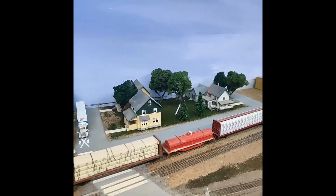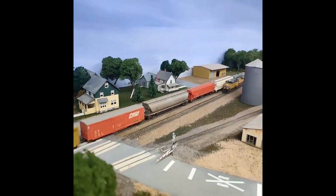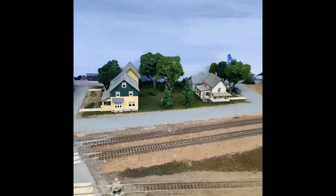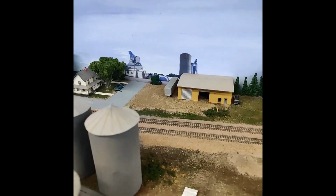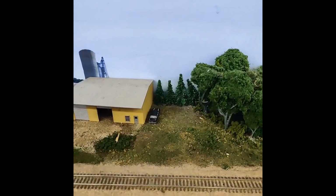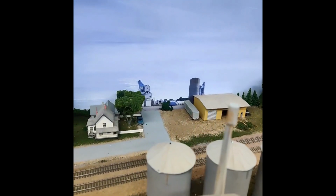The railroad crossing markings are from Highways and Byways. And the only place I know of to get the crossing materials, their dry transfers, is MidwestModelersRR.com. It's a hobby shop in Independence, Missouri, I think, someplace around Kansas City. They have a lot of good prices on lots of different things. So I've ordered other stuff from them, but they definitely have the crossing materials.